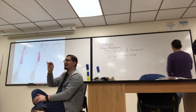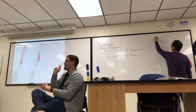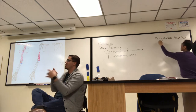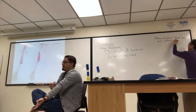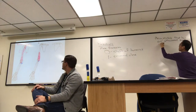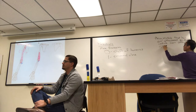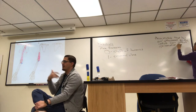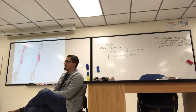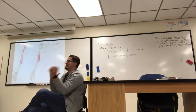Any muscle that has an attachment on the radius can affect pronation or supination, sometimes both. This muscle, where does it insert? The ulna. That's the bone that doesn't move in pronation and supination, so it can only flex. Okay, so that's the brachialis.